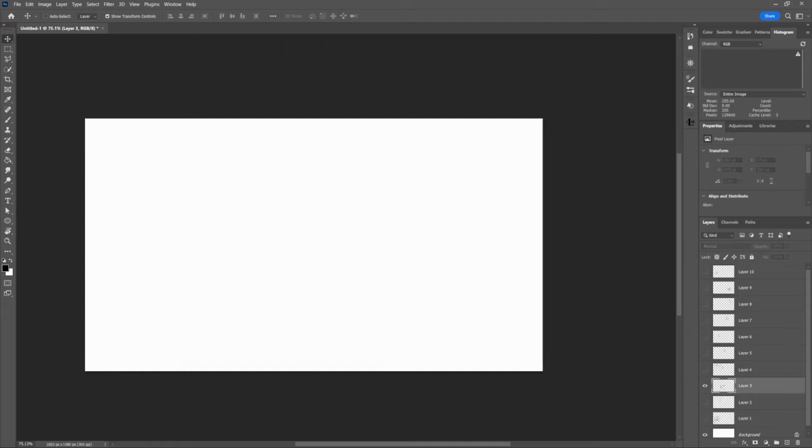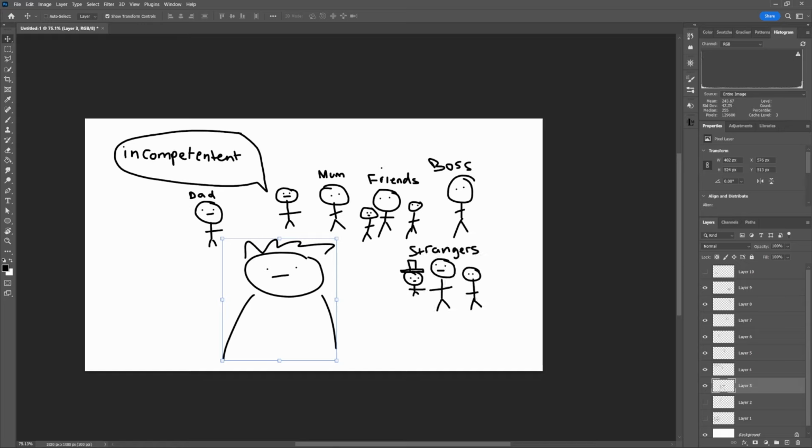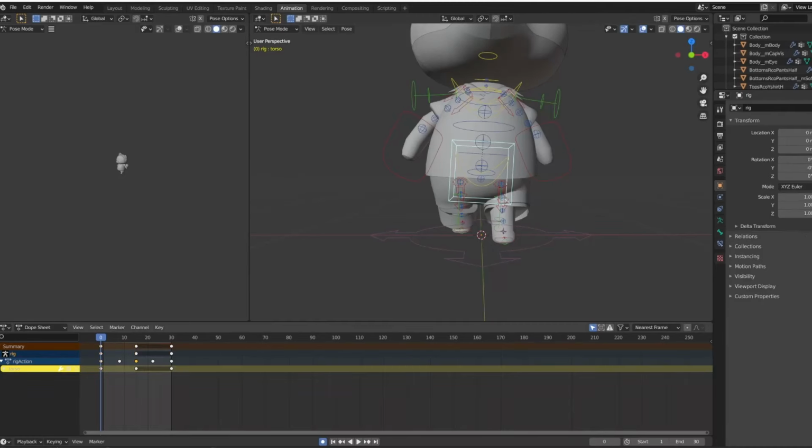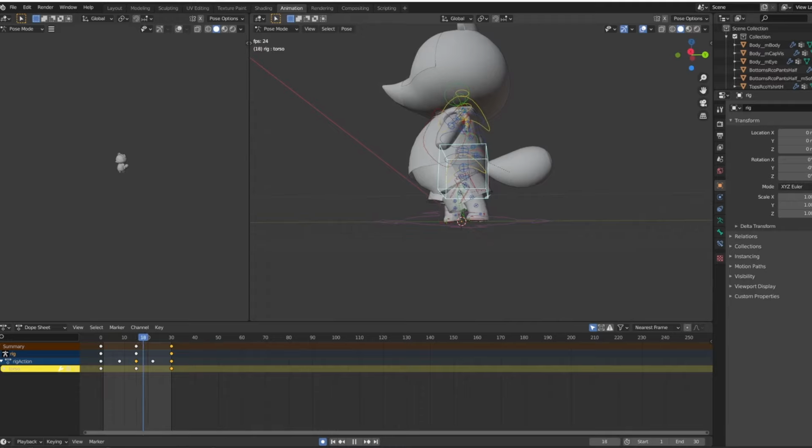In fact, I've been told I'm incompetent by many, many people. The thing is, you can't let what other people say knock you down. So I'm gonna animate the hell out of these models anyway, and it'll be beautiful, probably.